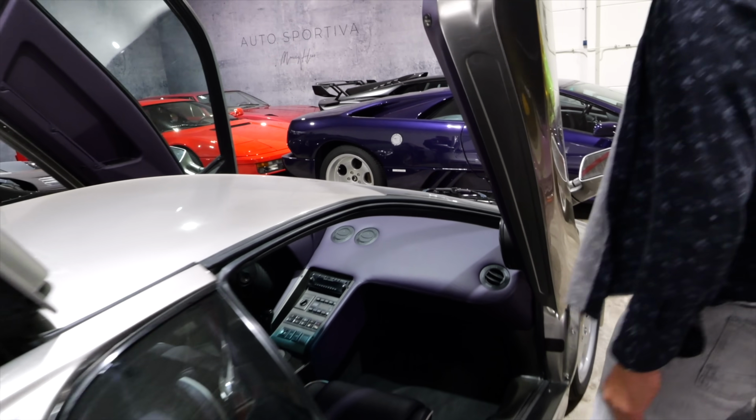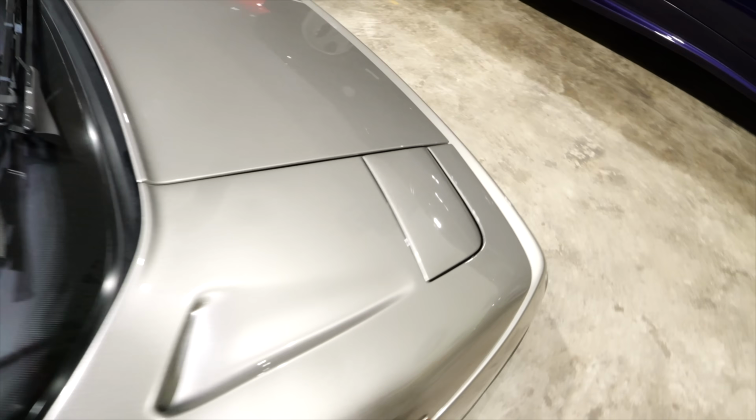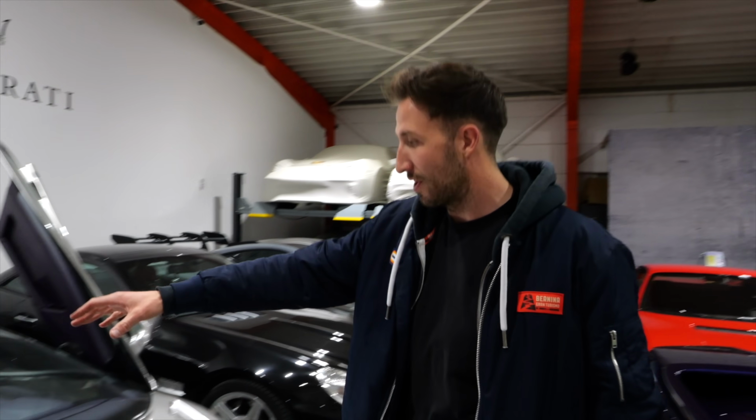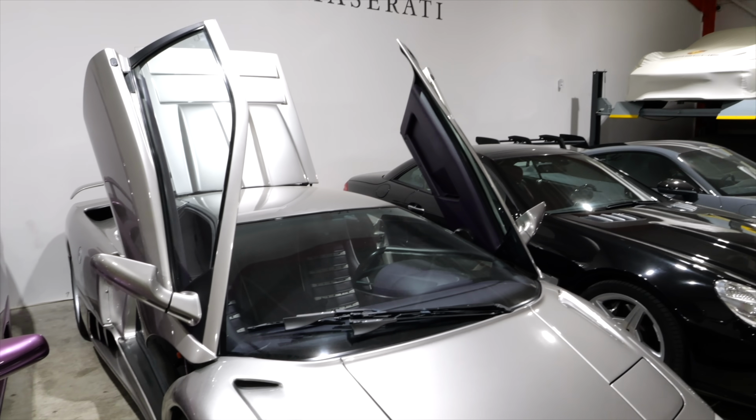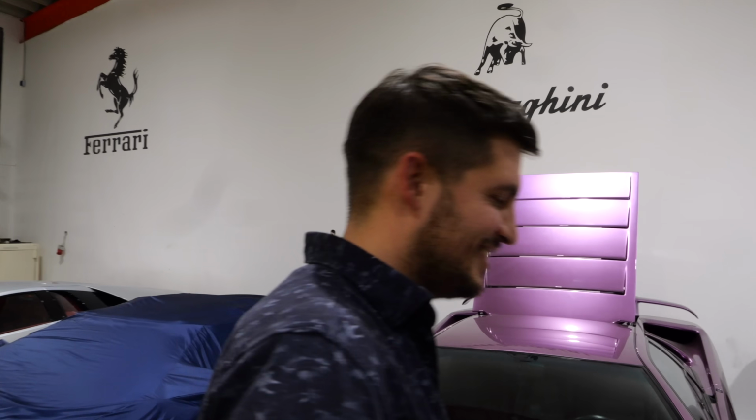Yeah. And look at the interior, because it's dark purple. I mean, that is stunning. And carbon fiber, lots of carbon fiber on this thing as well. Also the dashboard by itself. It's carbon fiber. I didn't know that before, but we refreshed that. It's carbon fiber? It's carbon fiber. Wow. Unbelievable. Carbon fiber.